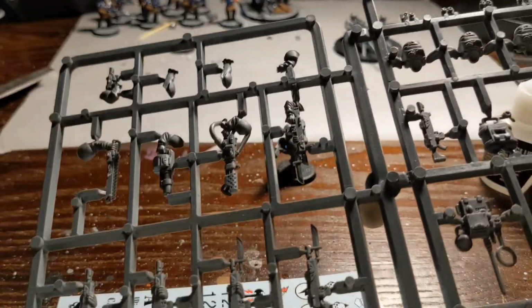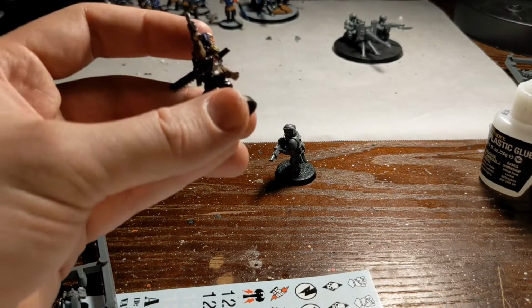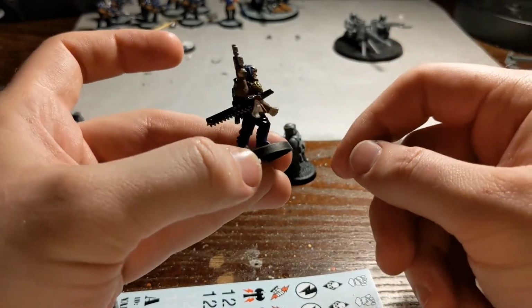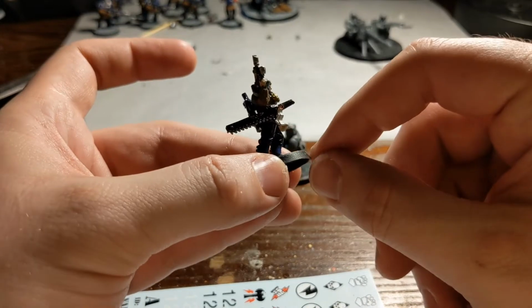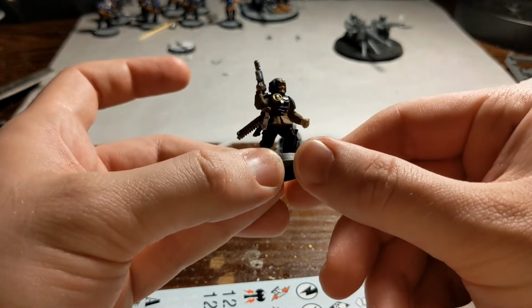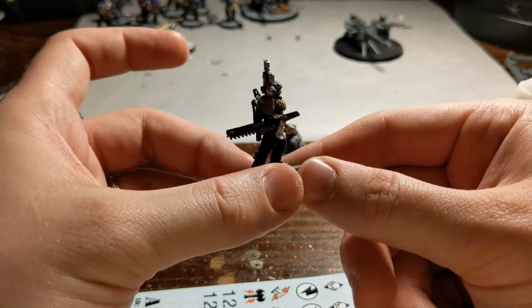I do also use these for company commanders, so let me show you. On my earlier kits, I actually broke it down and created a company commander. I cut off a little bit of a sprue to give him a handle. You can be very careful with cutting the hands off too, and leave the handle and sand it down. I had some extra purity seal left over from my Space Marines that I used to gussy him up and make him look like a war hero. Give him a little golden medal emblem here, show off his service.